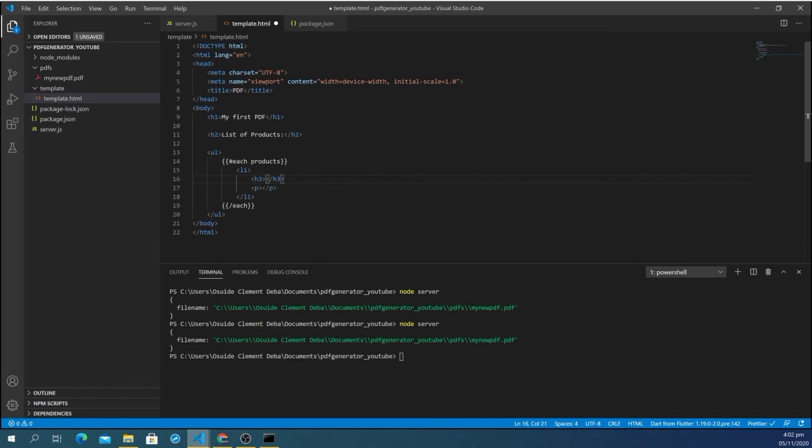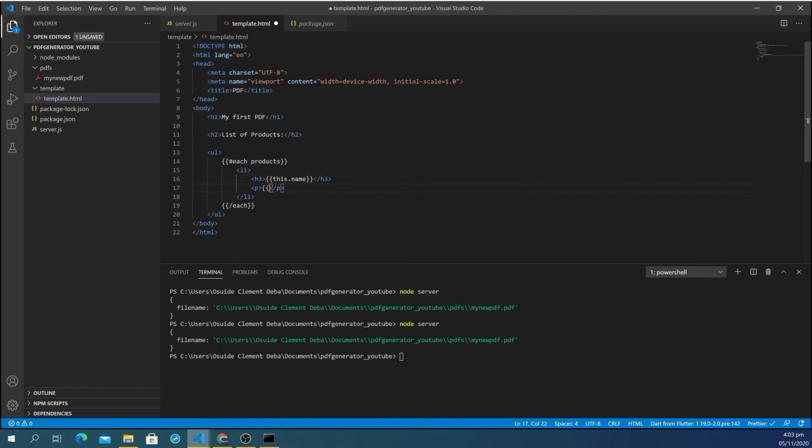How do I pass in the name of this product using this schema of the PDF generator? The first thing I have to do is to have my double curly brackets left and right. Then to get a single object, I need to pass in the this keyword, believe it or not, the this keyword, and then to pass in the keys in that object, I'll just do a dot notation and then pass in the name.